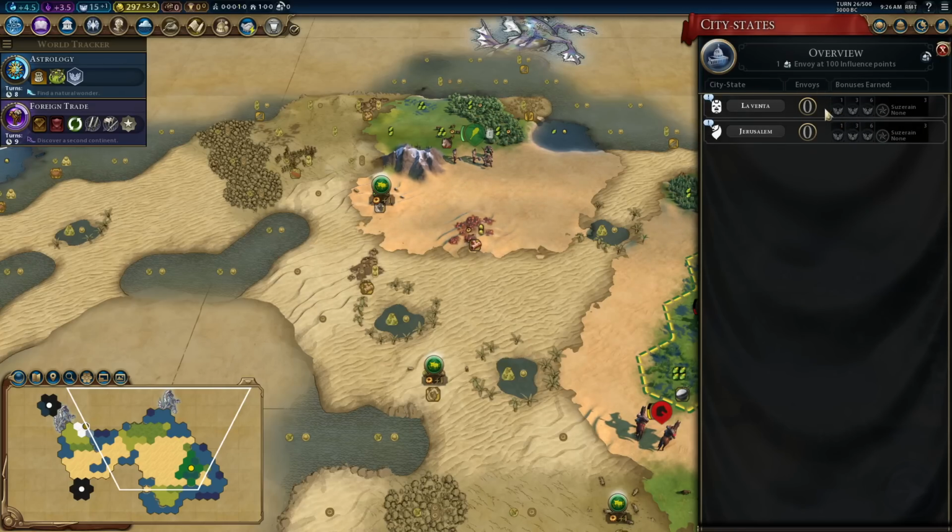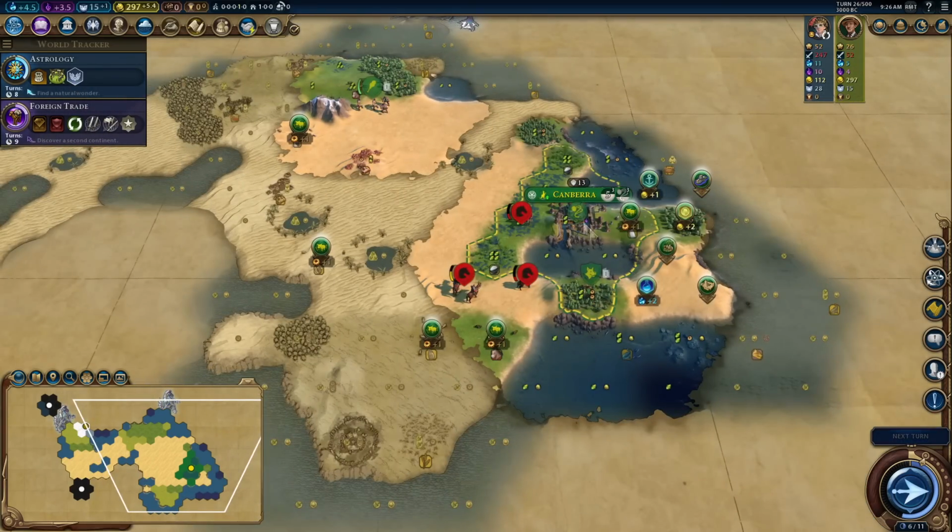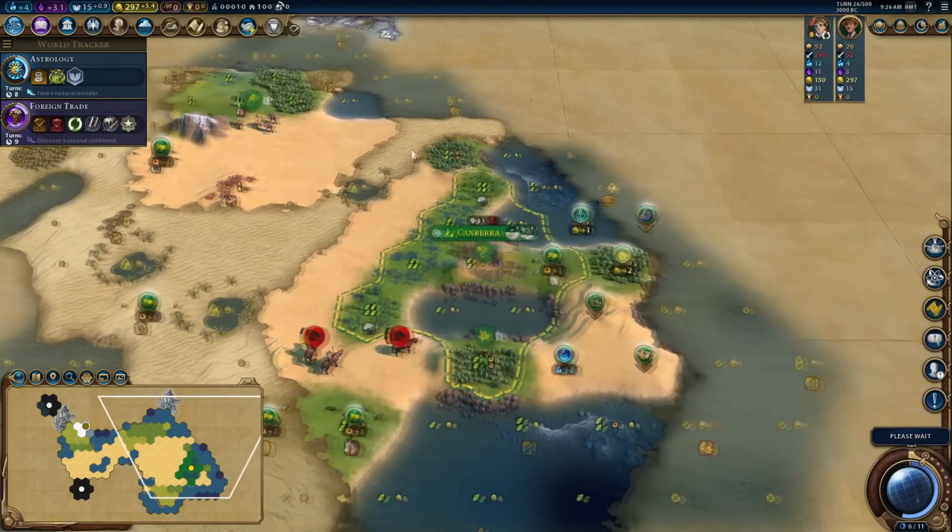It also means that I could go for the Kilwa, which gives me another faith bonus across my empire if I had 2 faith suzerains. So there are some really good ones here. So I'm suddenly thinking about getting a religion now. It's a bit of a flake, I appreciate, but what are you going to do?